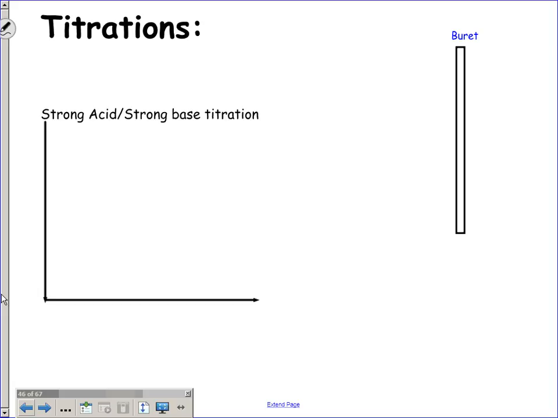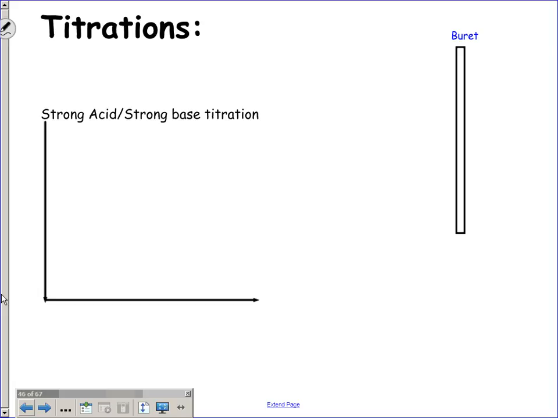So a titration is something that we will actually perform. It'll either be tomorrow or after break. It's a volumetric analysis of a chemical reaction. It's an acid-base reaction. What do you call an acid-base reaction? Acid plus base. Say again? There's only two types of reactions in this entire unit. Neutralization, right? The other one is called hydrolysis, but it requires not an acid plus a base. It requires salt plus water, right? So we're focusing on the acid-base reaction.